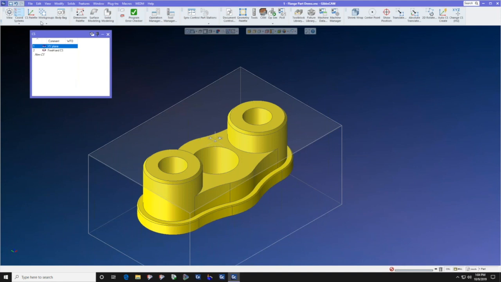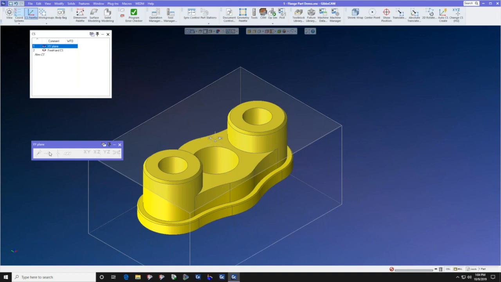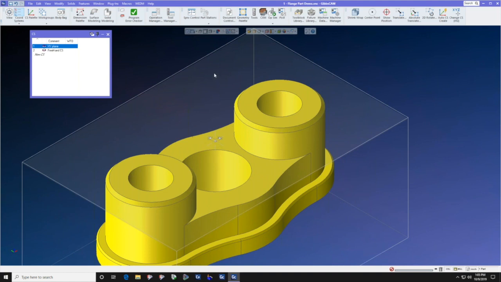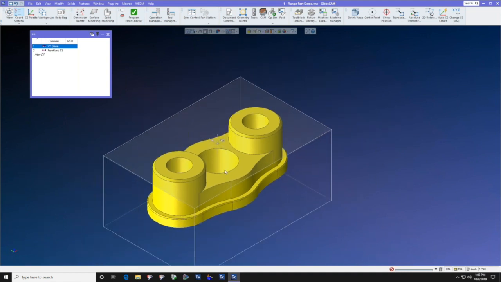And notice that when you open the CS palette, you cannot move it, alter it, change it, rotate it, or do anything to it. The first coordinate system is the anchor point of the machine, and X will always point to the right, Y will always point vertically, and the depth axis here will always point out of the tool. The tool will always go in through the depth axis, no matter which plane that you happen to be in.